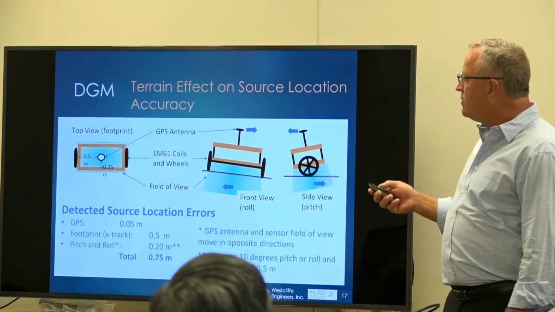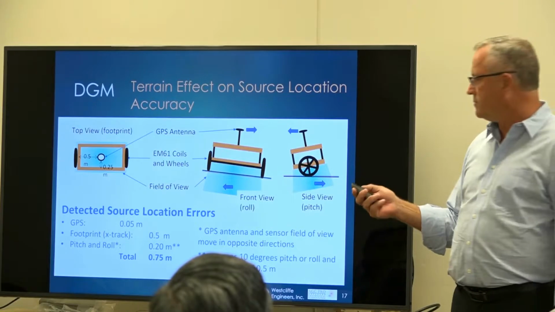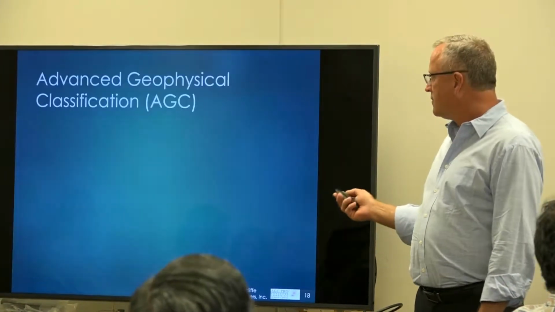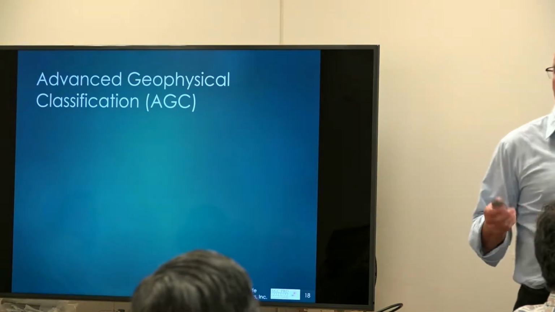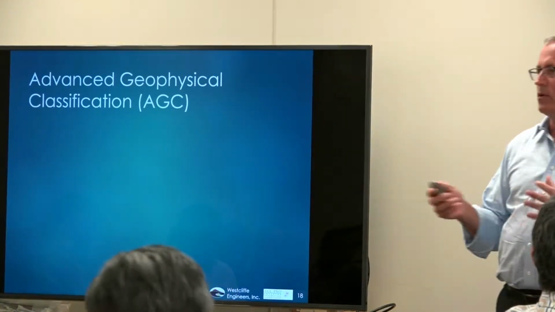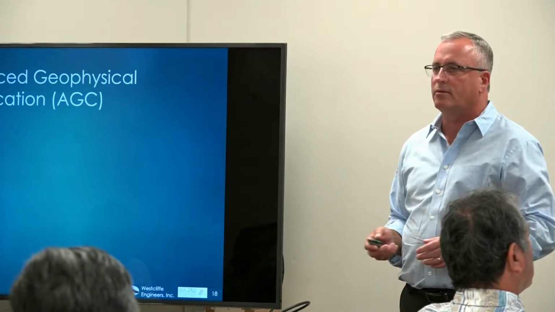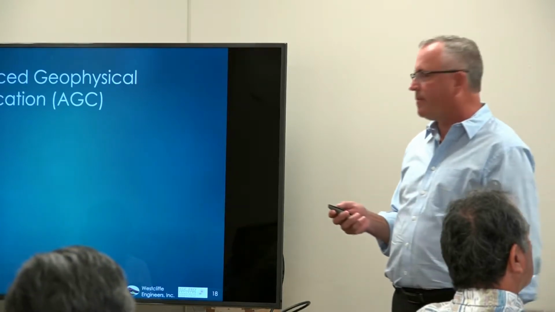So you add all these up and you get a noise budget of 0.75 meters for that technology. It's important to know when you're planning, when you decide what the measurement quality objectives need to be, and you put in place your QC. You have to understand that you're going to have misses up to that distance.